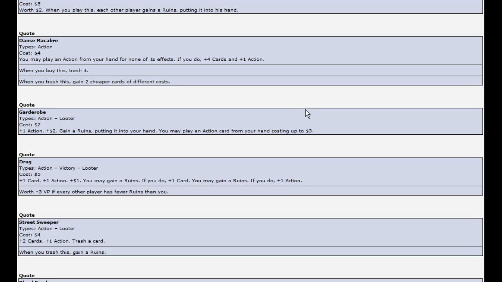Garderobe? I have no idea how to pronounce that. Is it related to garters? But garter is with a T. Guard with the E makes me think of like on guard, like the fencing, and then robe. Yeah, I would guess this has something to do with swords. Anyway, it's an action, it's a looter. It costs 2. It's an action Silver, and you have to gain a ruins, put it in your hand, and you can play a cheap action.